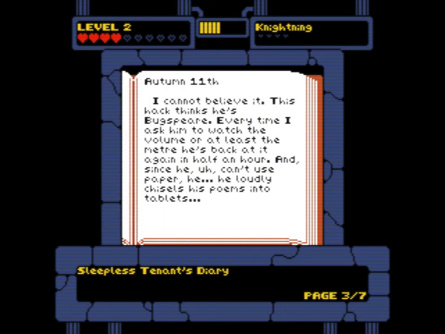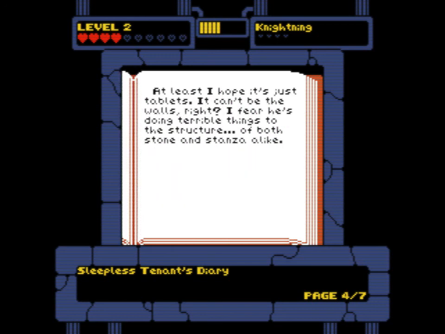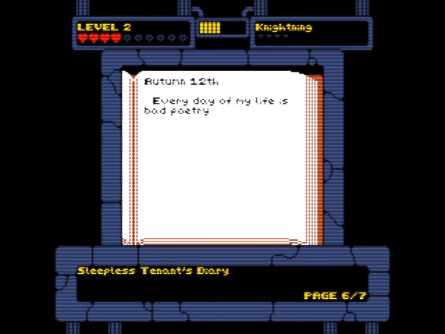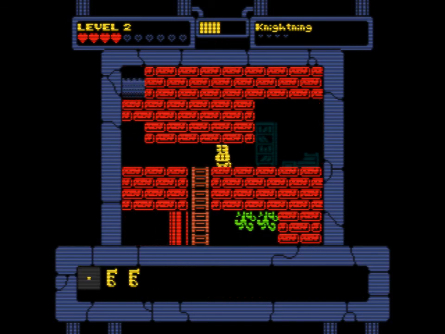I cannot believe it. This hack thinks he's Bug Spear. Every time I ask him to watch the volume, or at least the meter, he's back at it again in half an hour. And since he can't use paper, he loudly chisels his poems into tablets. At least I hope it's just tablets. It can't be the walls, right? I fear he's doing terrible things to the structures of both stone and stonza alike. I guess there are some people who have it worse than me here, though. Down the hall, there's the slimy room under a pool, and down another, there's a guy whose ceiling keeps falling on him. Autumn 12th. Every day of my life is bad poetry. Help. From 13th.